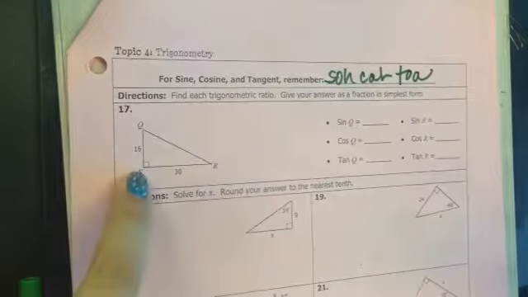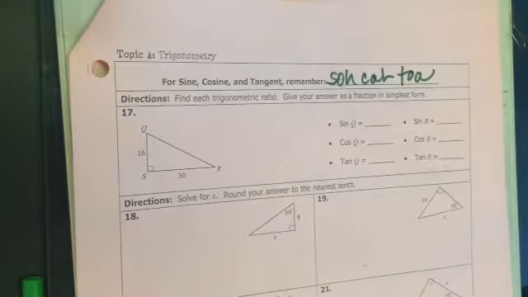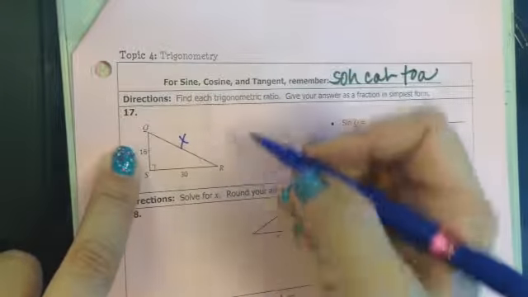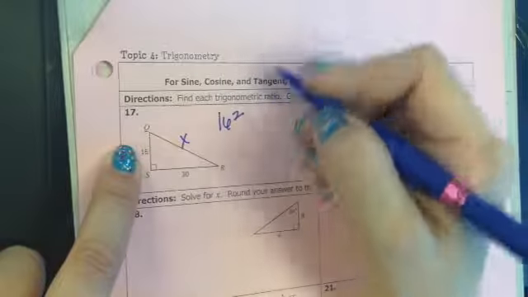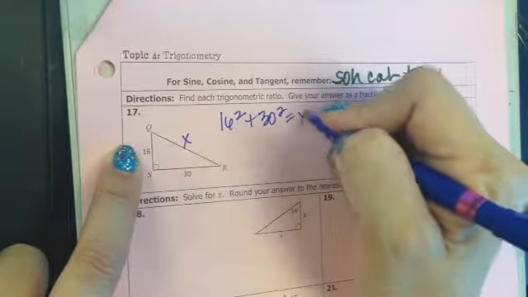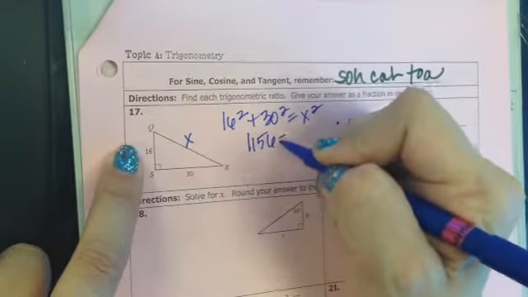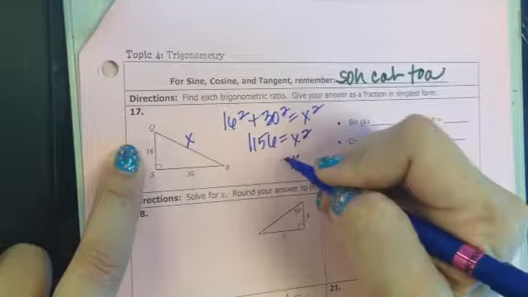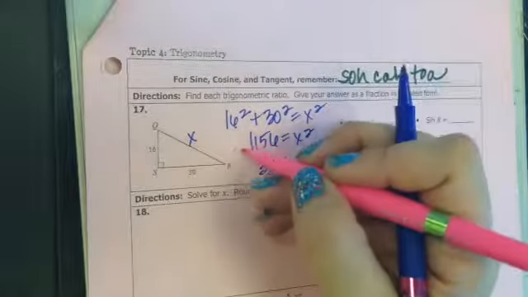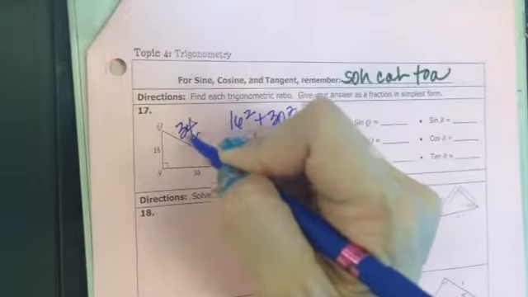Just want to say about number 17, those of you who got your quizzes back today, some of you might be wondering why you got a point off. When you're looking at this right triangle, you should have found the triangle's missing length in order to put it into the ratios. When you do the sum of the squares on the legs, you find that the hypotenuse value is 34. So add up the squares, take the square root, find the hypotenuse is 34, and then go use that in your ratios.